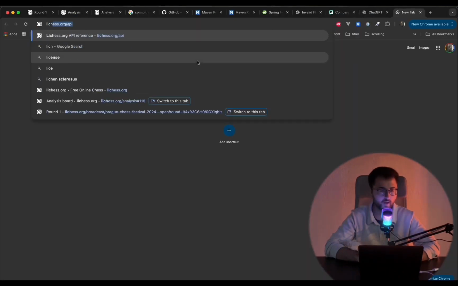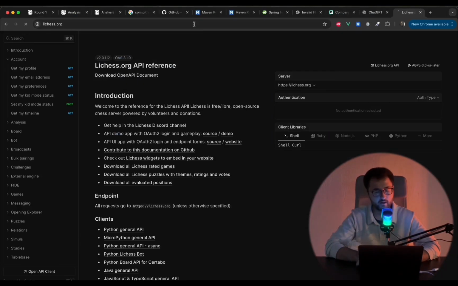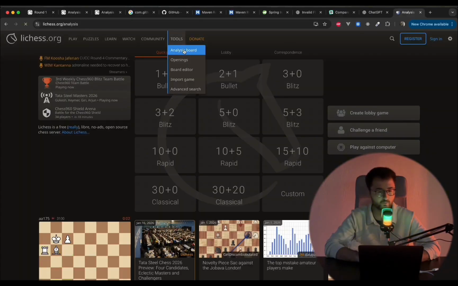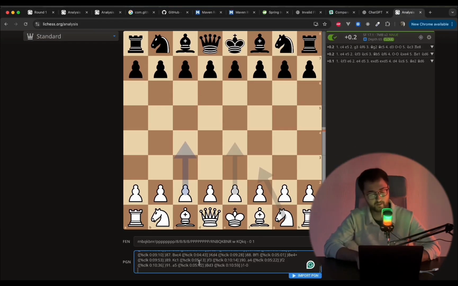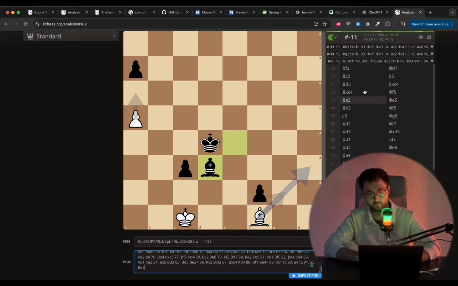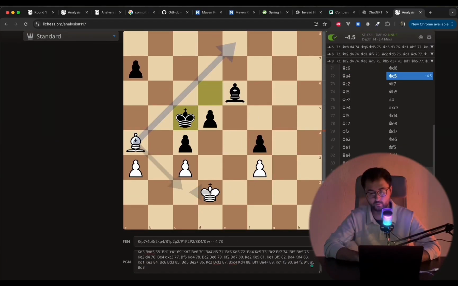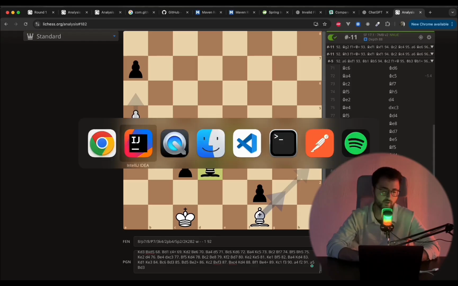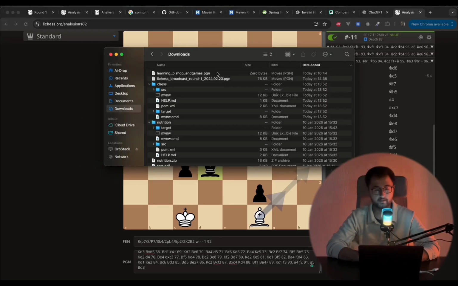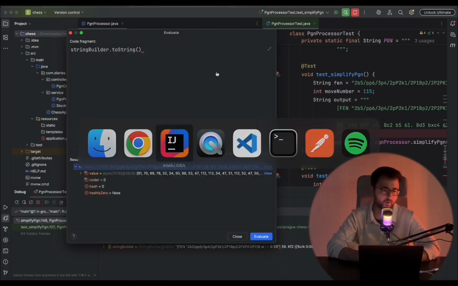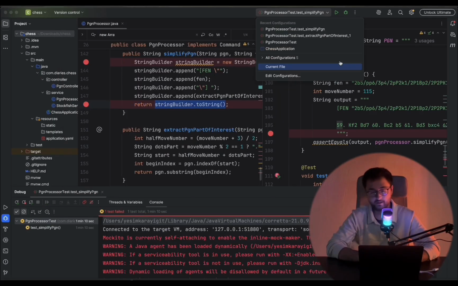So I'm going to go ahead to Lichess, not the API, but the website itself. And under Tools, Analysis Board, I am going to be pasting this PGN in. And this actually works out the way I wanted, starting from this particular board, and it goes all up to the end of the game. And just to be sure, I am actually going to delete this one as well, and I'm going to run my application just in a normal mode. And if I find the time, I will have to fix these test methods as well.